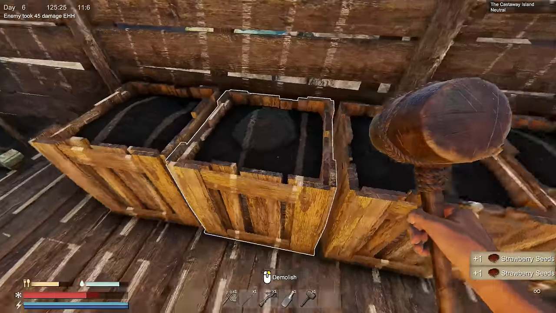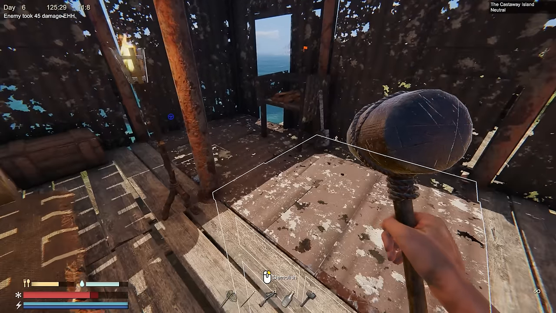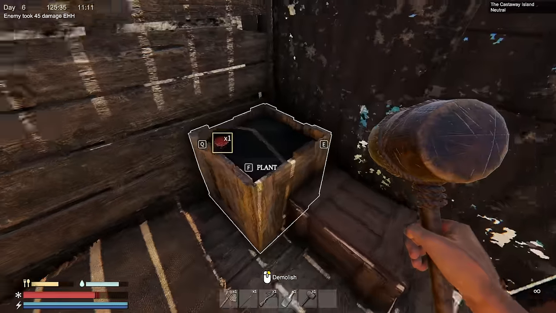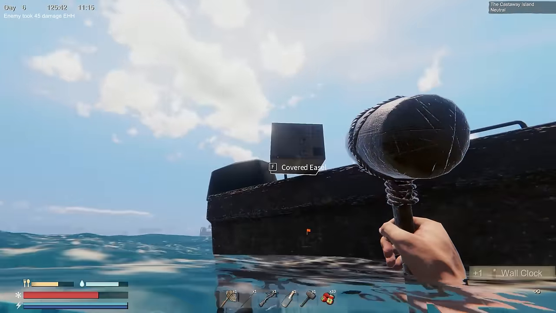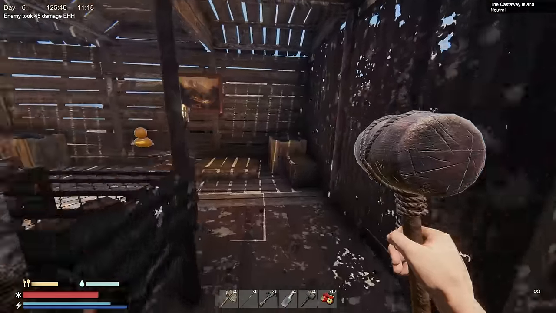All right, let's see, what am I carrying? Okay, I'm good. Let's go. This floating duck. Why did you put it down in such an awkward way, by the way? Well, things happened, okay? Get on the boat. We're going to new lands. We're exploring. Oh, get that stuff. A covered easel and a wall clock.